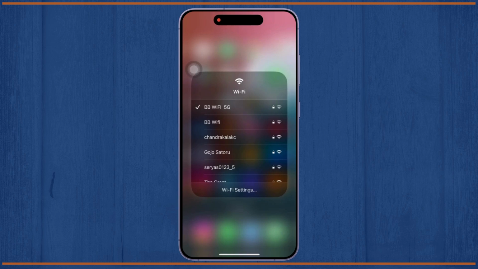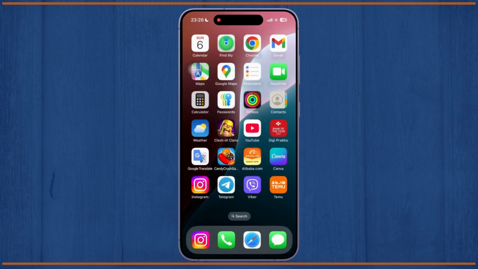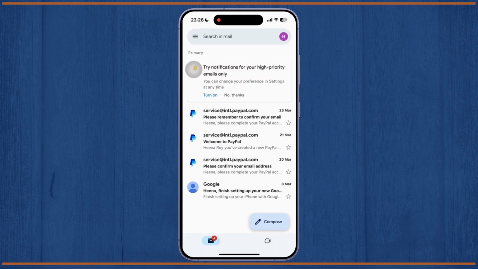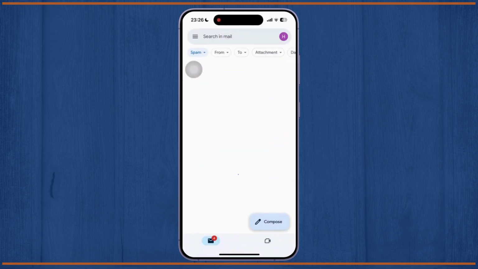Now, once done so, go to the Gmail app, check your spam and quarantine folders. Sometimes verification email might be mistakenly filtered into your spam or quarantine folders. So all you have to do is open the Gmail app on your device. Now simply inside the Gmail app, tap on the three dashes at the top left corner of the screen and scroll down and tap on the spam option available here.